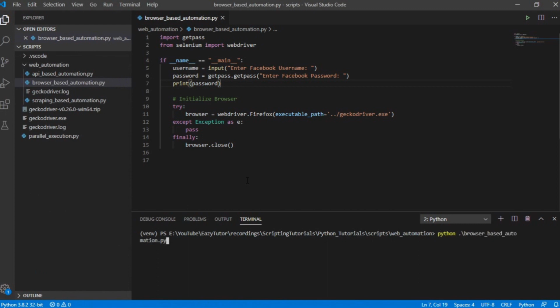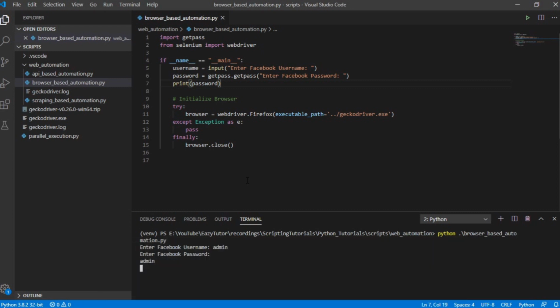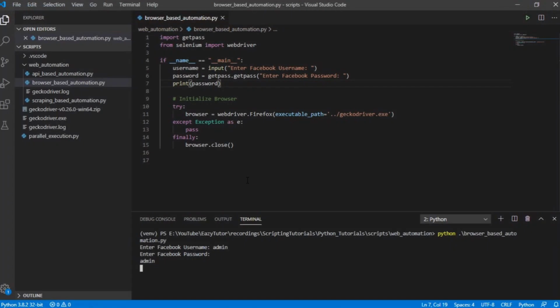Python browser based automation. Okay, username for just testing admin, and password admin. I entered admin, but it didn't echo when we entered the password. So when you interact with confidential stuff, you can use this. Okay, so the browser object got initiated and closed immediately because we don't have any further action here.